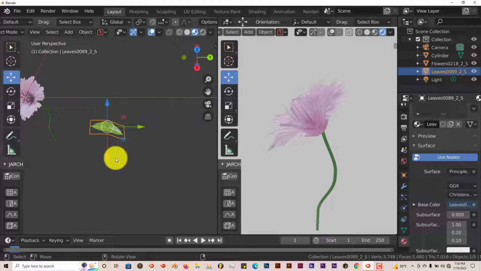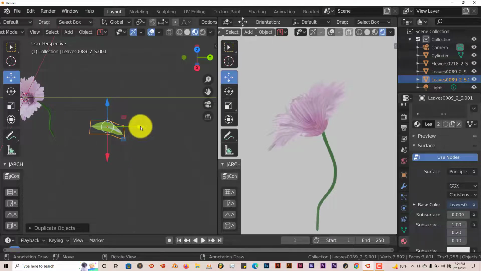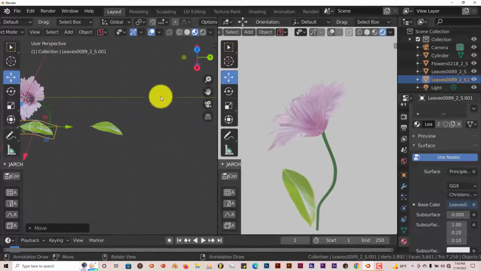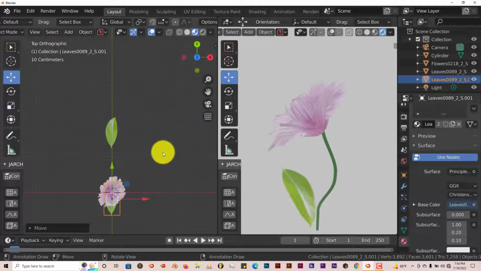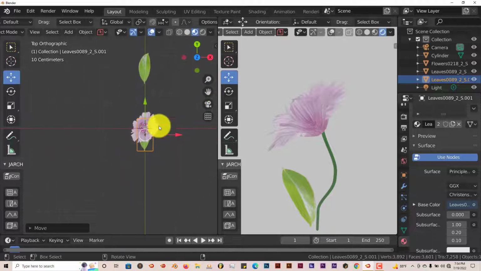Well, let's duplicate it first. Shift D and left click to confirm that action. We're going to left click and drag this over. 7 to look at it from the top view. I'm going to reposition our window here, and we're going to rotate this. Once again, eyeball it, just press R.